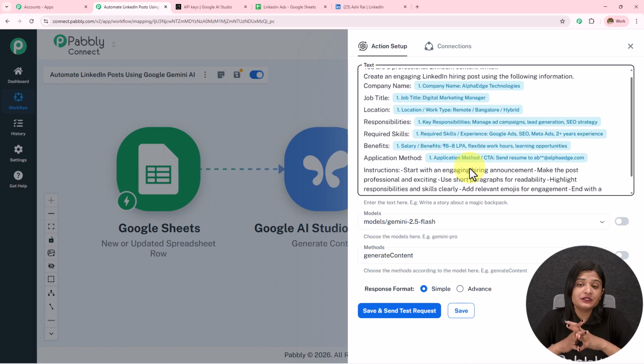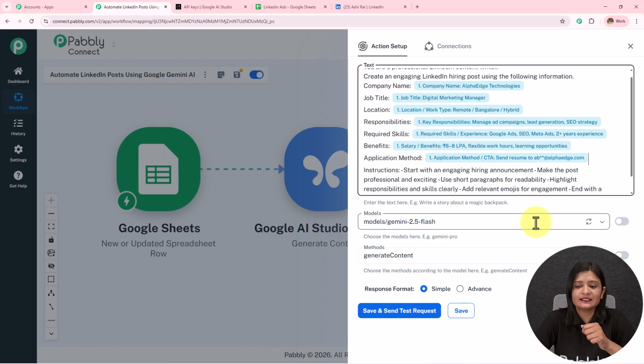Now if you are a new user, here mapping is important so that every time you receive a new response, it is taken into consideration in this field. Manually entering the data will make this field static, and the information will not change even when you receive the new response. Over here, if I manually enter any detail, this field will become static, and every time I receive a new response, the result will not change. So as to keep this field dynamic, we use this process mapping instead of manually entering the details.